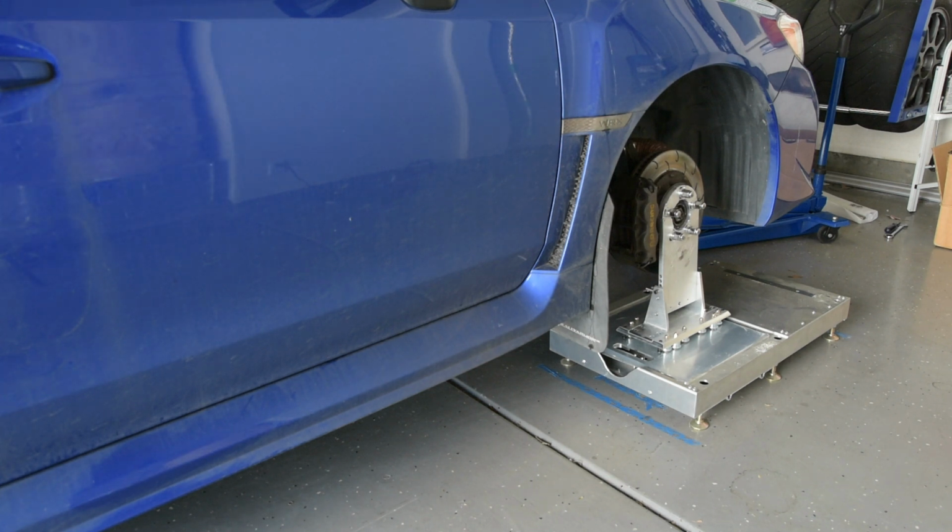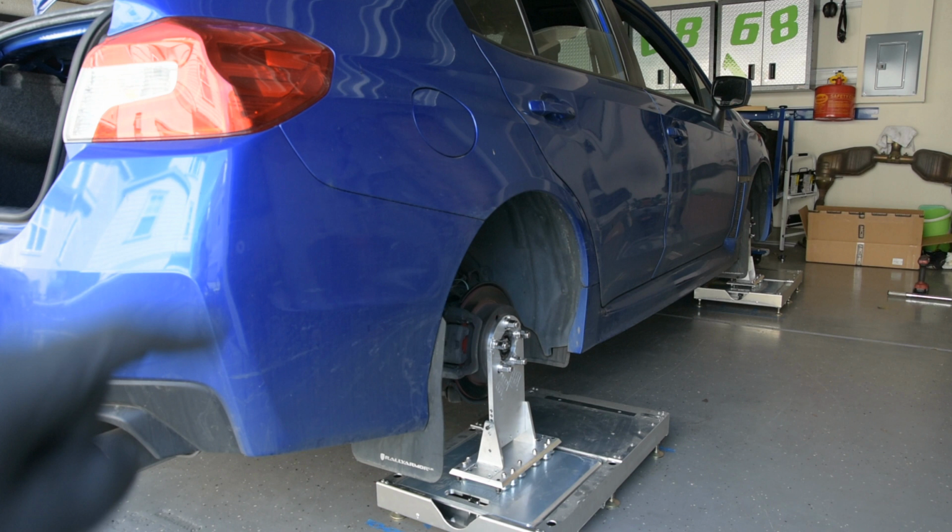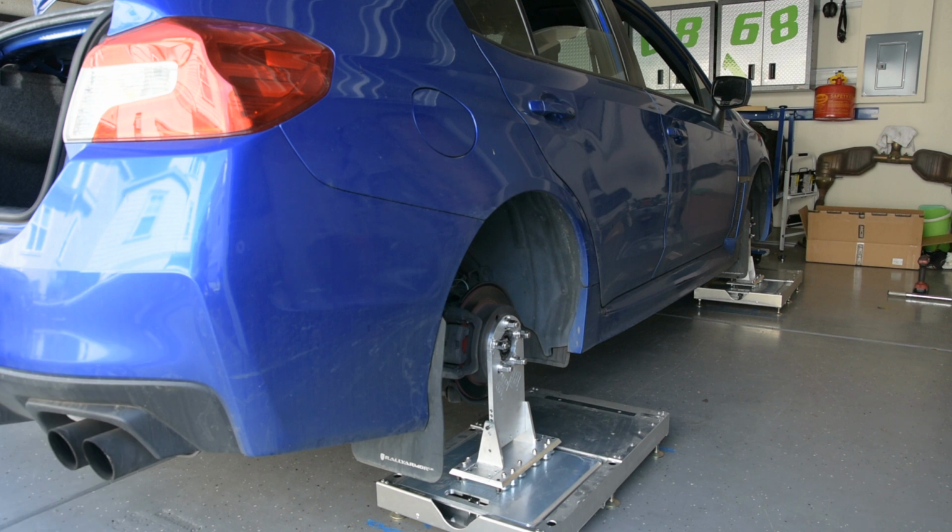Alright, that's the front of the car. Now I'm going to do the rear. I'll go ahead and do it off cam. Okay, so all 4 corners are now on the pads. Sweet. I'm going to take some camber measurements and go ahead and adjust some camber here.